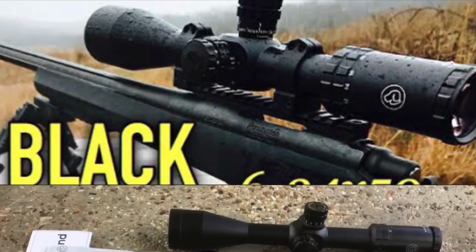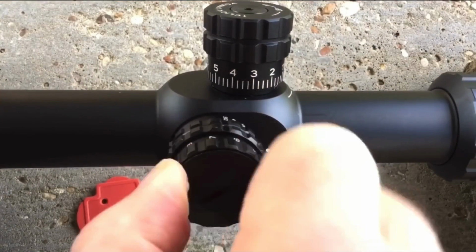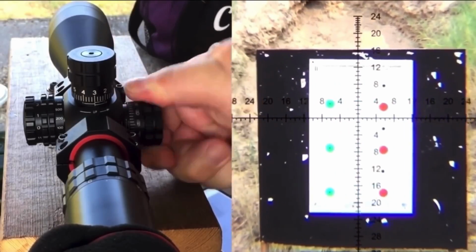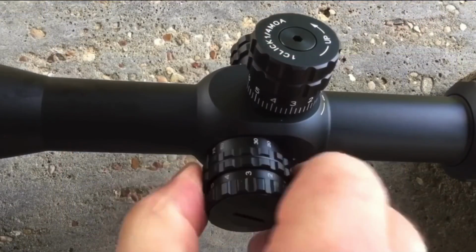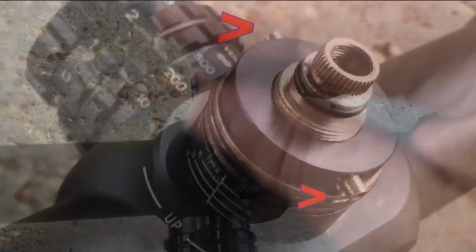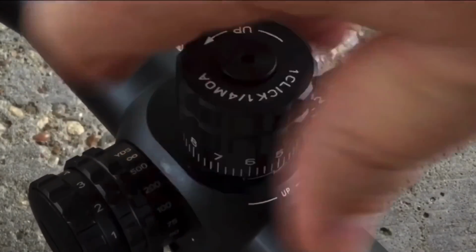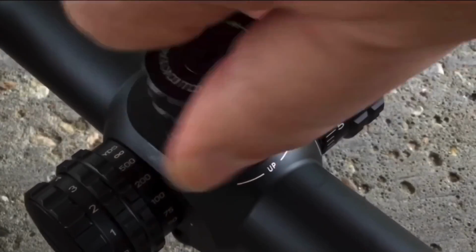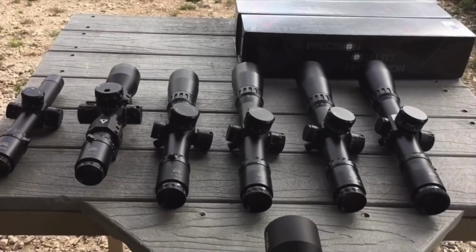All right, now if some of these other scopes are built like a fine Swiss watch, here comes the hammer. Blackhound scopes are one of those scopes that if you dropped your deer rifle out of the stand and it landed on the scope, you'd think, okay, no biggie, the Blackhound can take it. They seriously are that tough, and that's just the way they're built. If you're looking for something that you never have to think about and don't have to worry about damaging it and come back for more, the Blackhound's it.